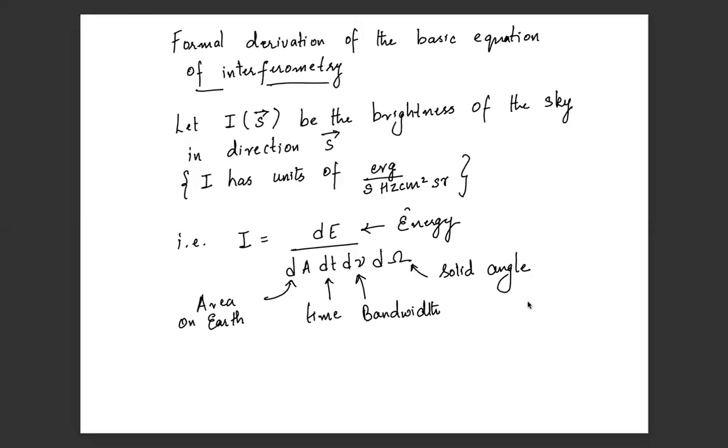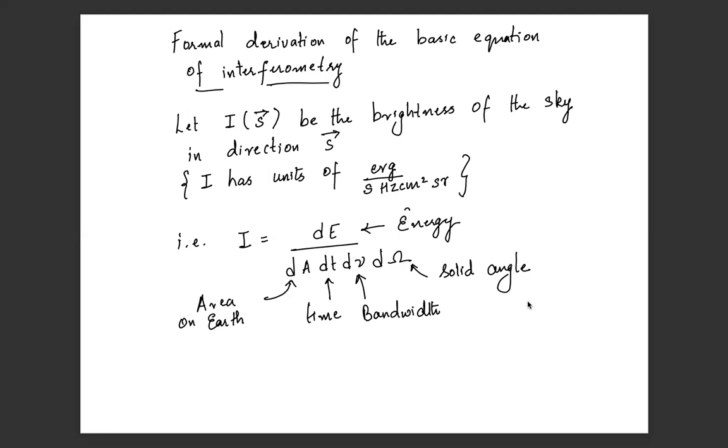In the previous videos, we developed some intuition for interferometry, and to keep it simple while we developed intuition, we used simple one-dimensional examples. In this video, I'm going to do the formal derivation of the relationship between the sky intensity, or the image of the sky, and the visibilities. That's the Fourier transform relationship, which we spoke about in the previous video. This is the sort of derivation you would find in standard textbooks of interferometry. So you can call this the formal derivation of the basic equations of interferometry.